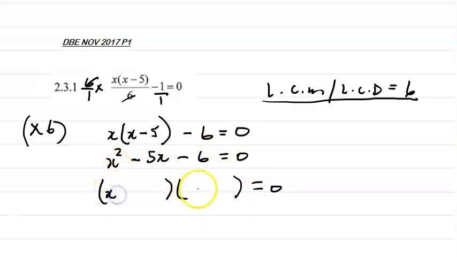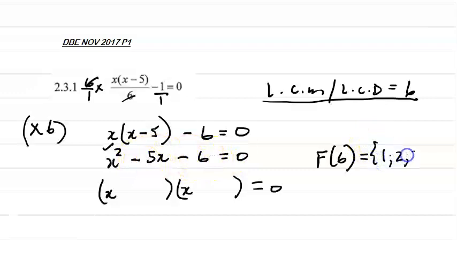X squared. So we'll say x times x is x squared, right? So that one is sorted out. Now we need to look for the factors of 6. When we multiply together to give us minus 6, when we add, you're going to give us minus 5. So let's write down all our factors of 6. 1, 2, 3, and 6. Which two factors we're going to use here? Let's see, right? Let's see if I use 1 and 6. So that now will be, let's see, if I use positive 1, if I use minus 6, that will work, isn't that so? Right? If I say x plus 1, x minus 6.